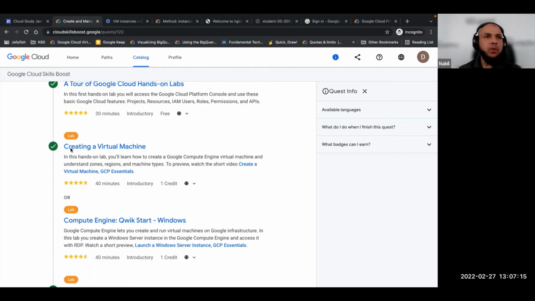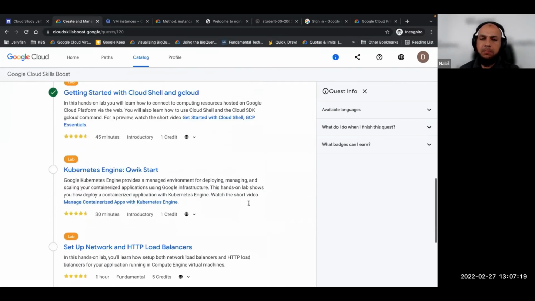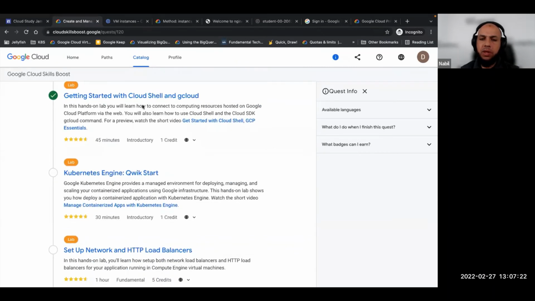Okay, there is another lab for Windows. I'll let you do that on your own later. Our next lab, let me see. We've got getting started with the Cloud Shell and gcloud. Maybe we can do the Kubernetes one, because I'll show you a little bit about Cloud Shell and gcloud. I'll let you do that later. This lab is 30 minutes. So the next one we're going to do together is the Kubernetes Engine.